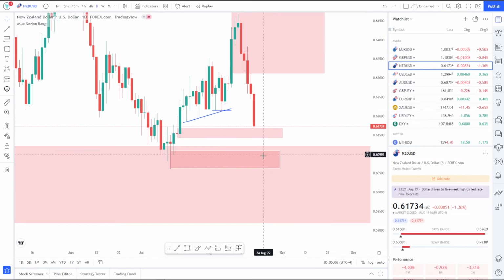Same for this. I will never be entering preset orders on my weekly outlooks. Anything I teach is purely on the lower time frame confirmation. It has to be executed on the lower time frame confirmation.